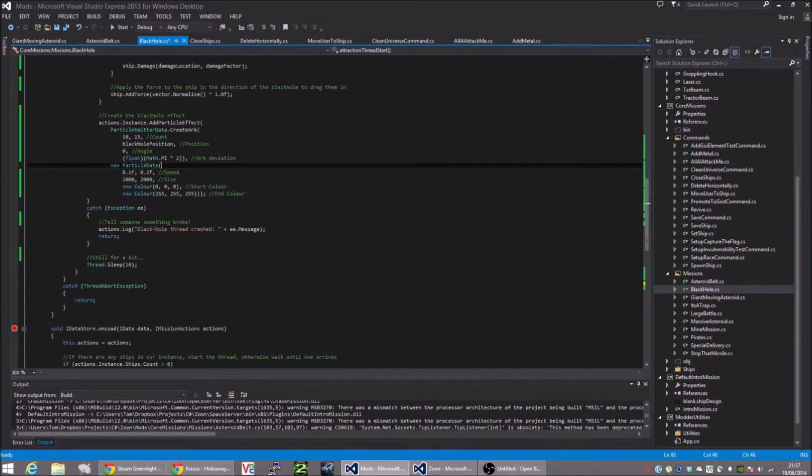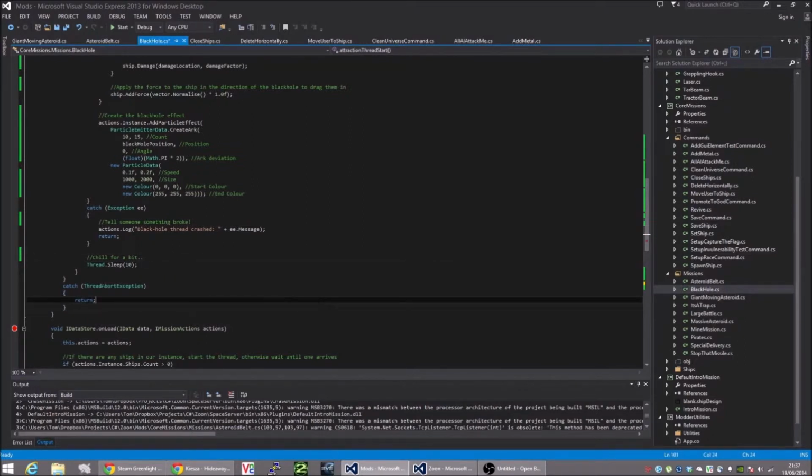And then the exception catching, so it just says, hey, crashed. The action.log then pumps that into the actual server log, so that's great fun. And returns, and the thread.sleep, that just then gets the thread to run, so this basically runs. If that's sleeping 10 milliseconds, then that basically happens about maybe 100 times a second, maybe 10 times a second.